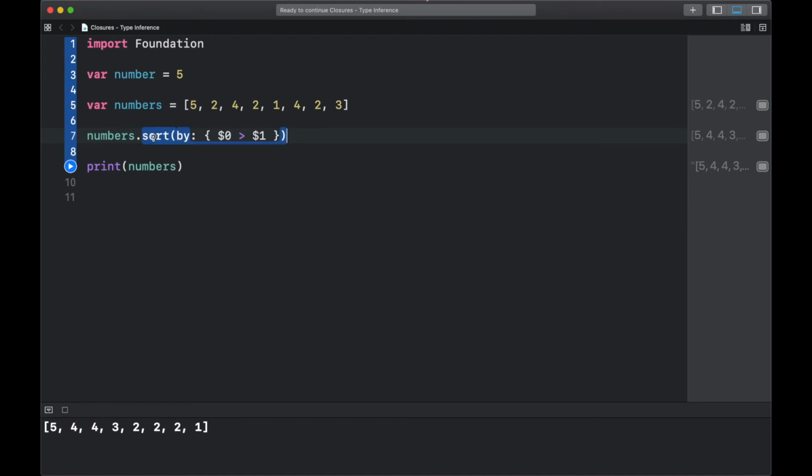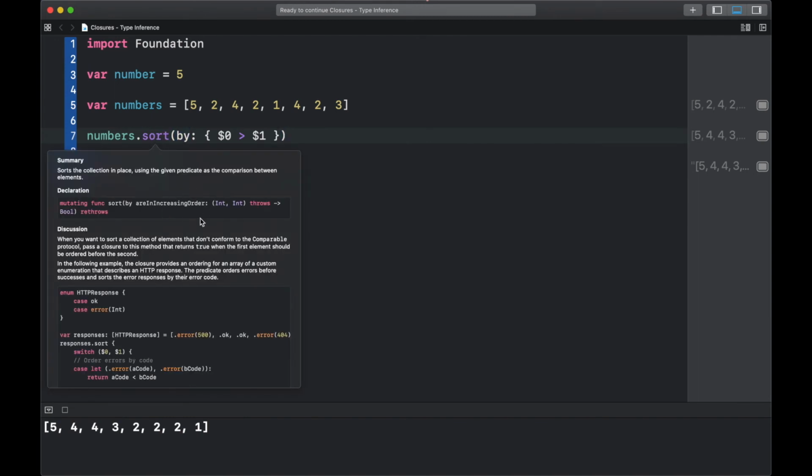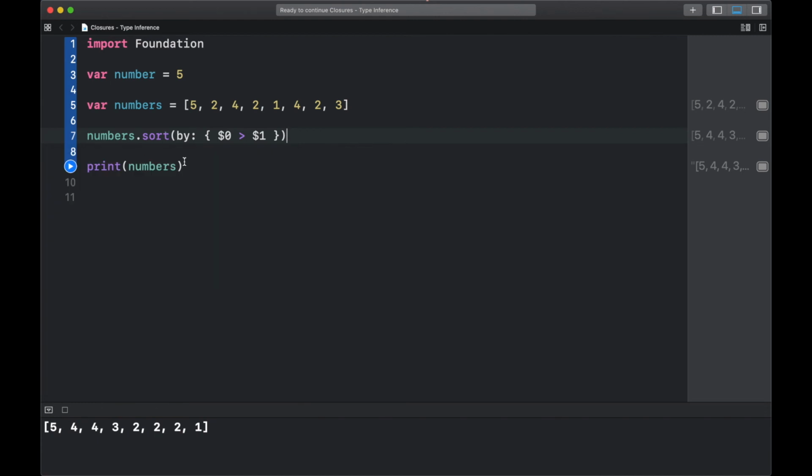Let's look at our definition again, and notice how our closure is the last parameter of this function. Every time we know that we have a closure as the last parameter of a function, we can just cut off our brackets and have this closure after our function name.